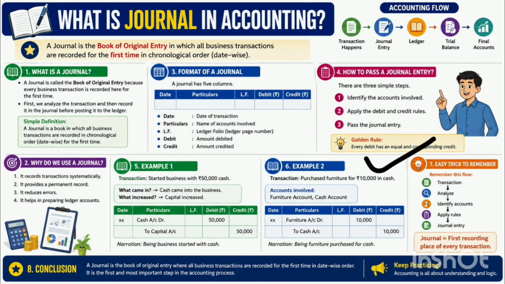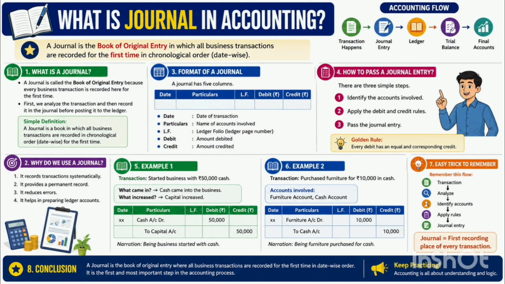The account which is increasing, we debit it, and the account which is decreasing, we credit it. So what will be the journal entry? Furniture account debit to cash account. Furniture is increasing, meaning furniture is coming into our business, so our asset is increasing. And cash we are paying for buying that furniture, so our cash is decreasing, so we credit it here. So these are the two examples. We are going to see more transactions and examples in the next video. For today's video, we have learned two examples.